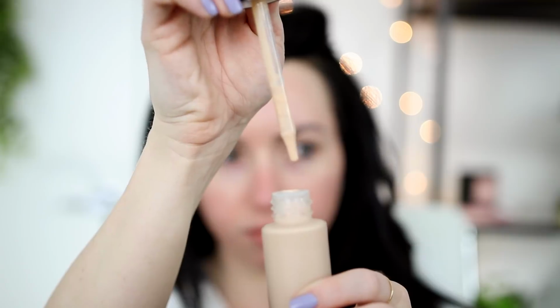Okay, so this twists up, and then I'm assuming you press and it probably has the dropper kind of thing. Wait, what? Okay, you have to keep turning it after this has popped up, and you get a dropper. Ooh, the shade looks like it's going to be good. Okay, so it's supposed to be buildable coverage, but light off the bat. I have a feeling a brush is going to do better with this one, just because it is so light and watery, but we're still going to do half my face with a sponge, half with the brush. I'm going to start out with the brush on this side of my face. Dude, I can't believe it's day 15.